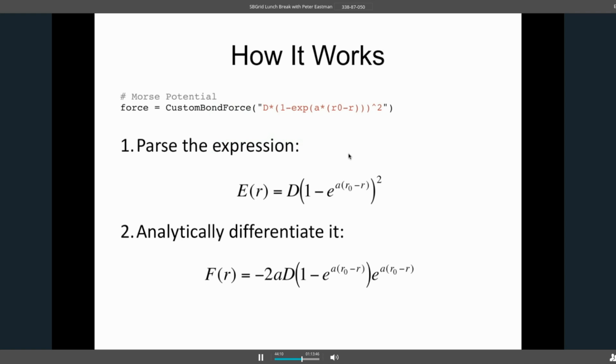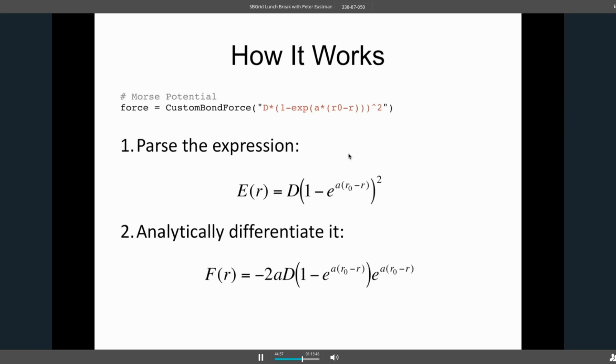Before I finish up, I should say a little bit about how all of this works, because one of the things that you may have been wondering is, isn't this really slow? It's great that you can just give it an algebraic expression, but is this actually then going to run faster? Is it going to be much slower than the built-in hand-coded ones? And the answer is that no, it actually is really fast. It runs almost as fast as any of the built-in ones.